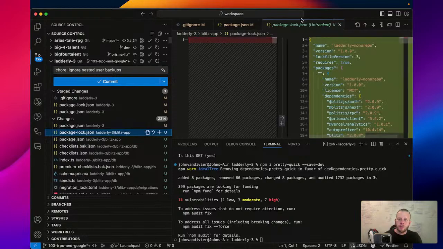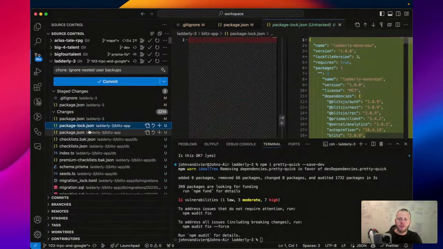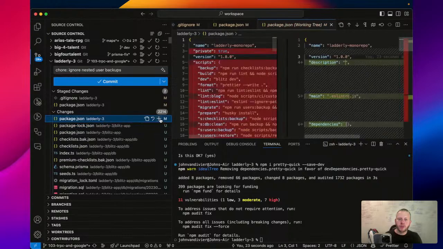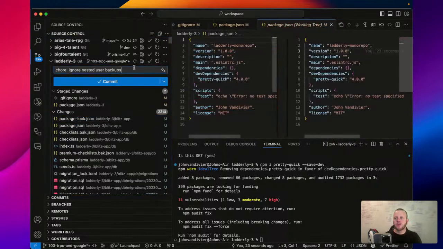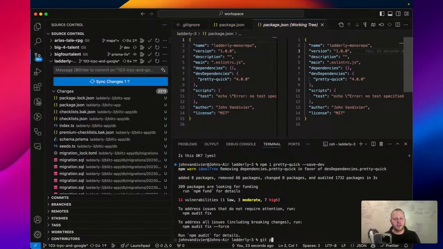Cool. And then I want to get rid of the package lock that I have because it has way too much stuff in it. I'm going to discard that. This chore ignore nested user backups. Let's see if I can commit this now. Cool. So the Husky hook's cleared. We'll push that.